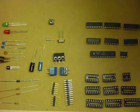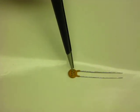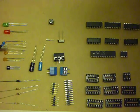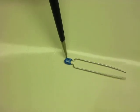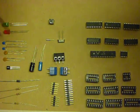So we also have some capacitors. So this capacitor is 18 picofarads. We can tell it's 18 picofarads because it's got 18 printed on it. These capacitors are 0.1 microfarad or 100 nanofarad. We can tell that because they've got a 104 printed on them. It's a little bit tricky to see under this particular light, but they're there.